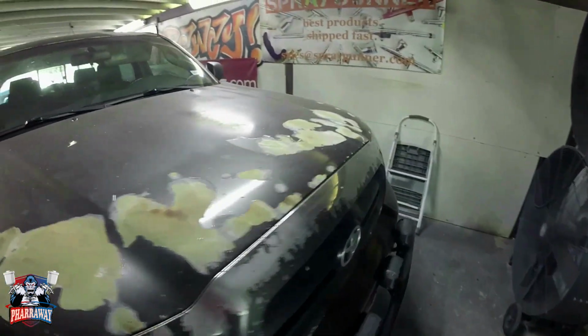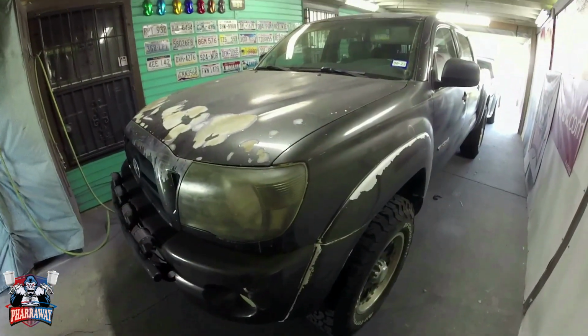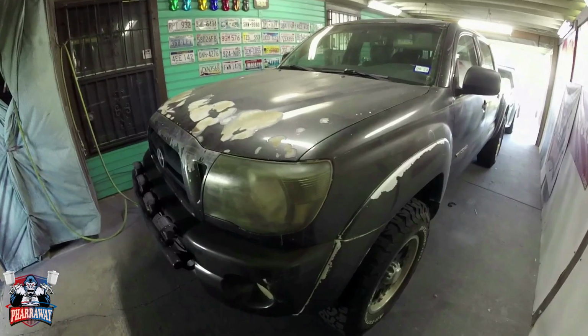You guys have voted and you wanted a pearl paint job, a 3-stage paint job. This is the truck that's going to be getting it. Let's begin.